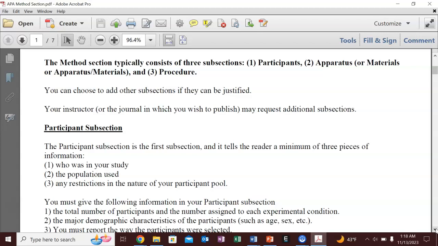All right. So the participant subsection, which is the first section, is going to tell the reader, at minimum, who will be a part of your study.